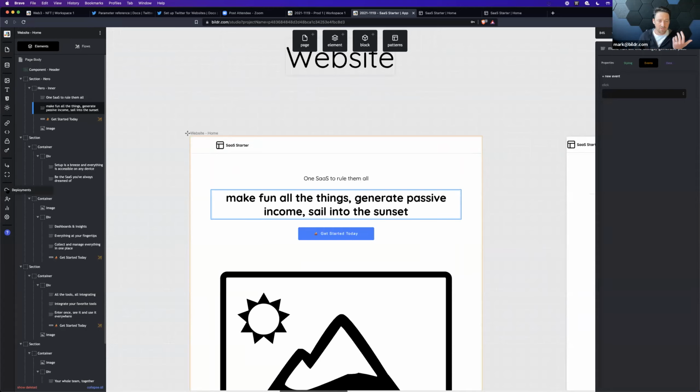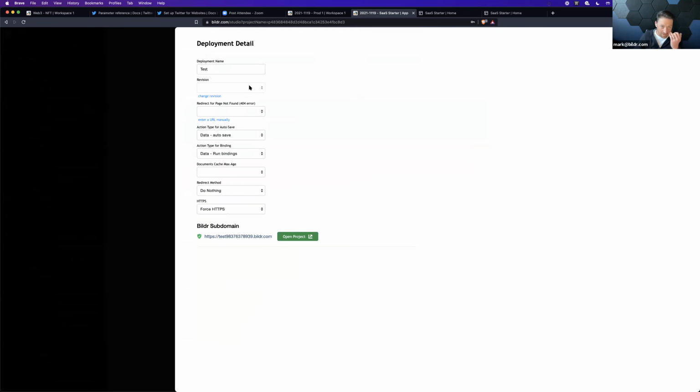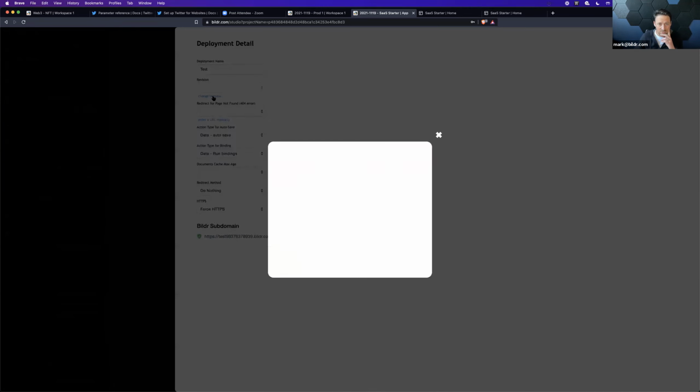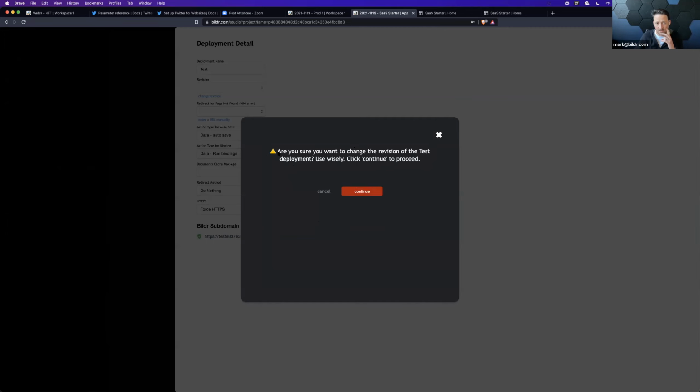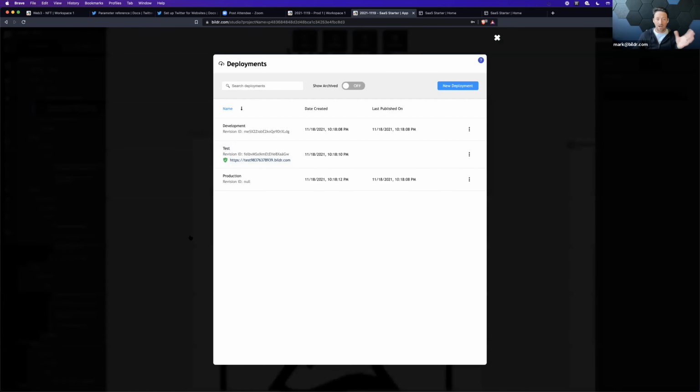One thing is if I go into the deployments list and I go to the test revision, say, I can actually click here to change revision, and it's going to give me this warning. It says, are you sure you want to change the revision? Because you're just going to overwrite things. You go continue, and that gives you the ability to change that revision. Now I only have the one right now, so it's not a thing, but you get the idea. It'll give you a drop down, and you can just change the revision of that deployment. So now I can always go back to it. So you don't technically have to do anything. I can always go back to any old revision that I created, any old publish that I created.